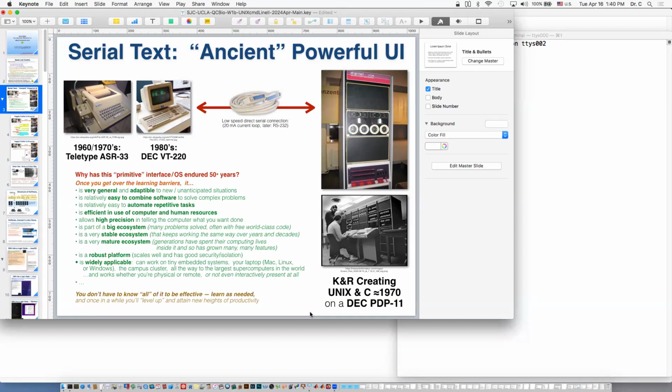So Unix, created by Kernighan and Ritchie, I think on a PDP-11 in the 70s, there they are down there. 50 years later, still going strong. In fact, iPhones are probably the biggest deployed base of Unix computers in the world right now. It's Mac OS, it's all the same on all their platforms, basically iOS and so on. It's based on BSD Unix, which is a derivative of Unix. Even though they don't expose that on the phone, if you're a developer or if you jailbreak, that's what this phone's running. So yeah, it's just been incredibly successful.